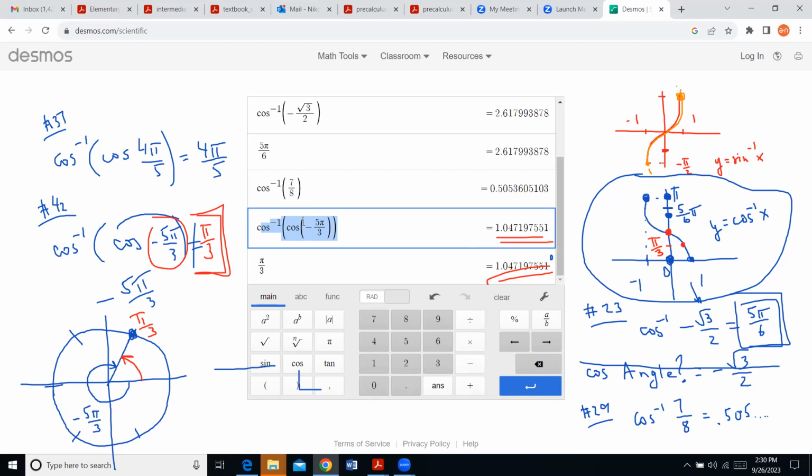So pi over 3 is fine, you get the same answer, but with degrees, it has to give us 60 degrees, which is pi over 3, right? But it gives us like 5 something, so I'm not sure what is going on, because this is definitely not a correct result. So keep in radians, we're on the safe side.